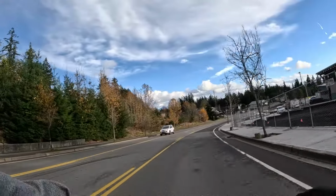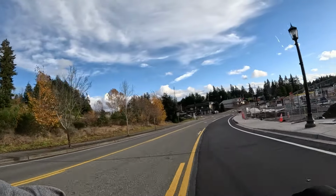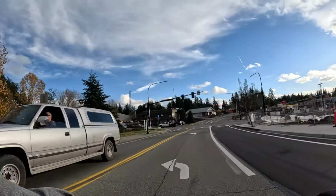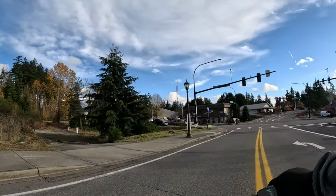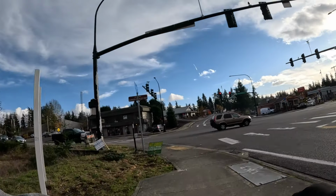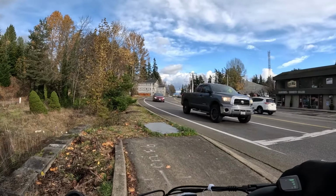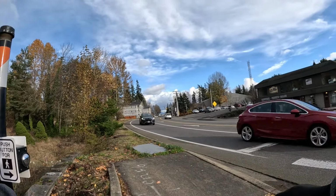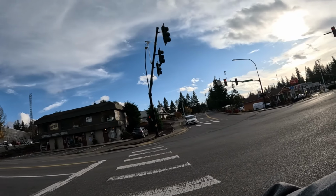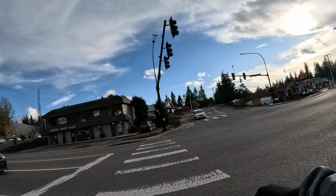This is beautiful downtown Bonney Lake. Just beautiful, isn't it? I'm gonna take a left right here and go up on this sidewalk, I guess. Pushing button stuff. Thai restaurant across the street there, and I'm telling you what, it smells pretty good to me. Here we go.